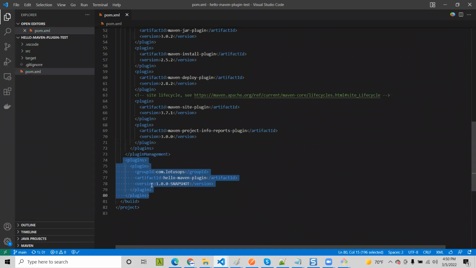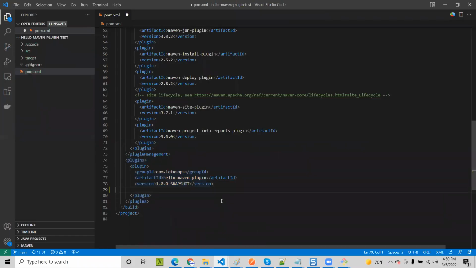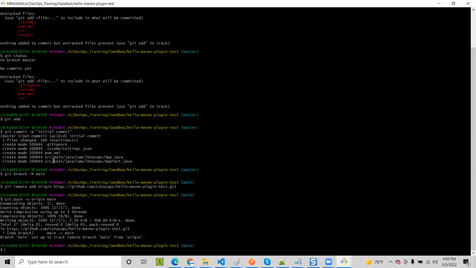So we have already defined group ID, artifact ID, version number. What I want to define is executions, because I want to run it inline. I don't want to run it using the command which I showed you. So let me put that command also, just so that we don't forget it.